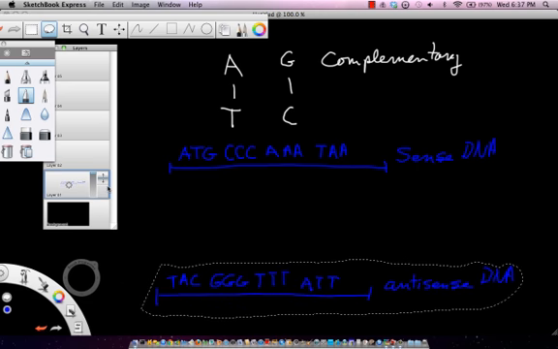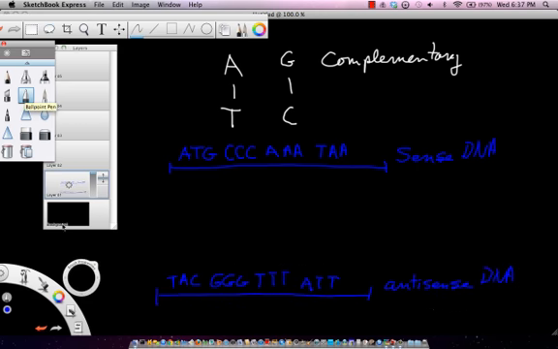And now I'm going to make my messenger RNA using my complementary rule. So here, my T makes a messenger RNA A, because remember, I don't use a T, I use a U instead. RNA is just weird like that. C becomes G.